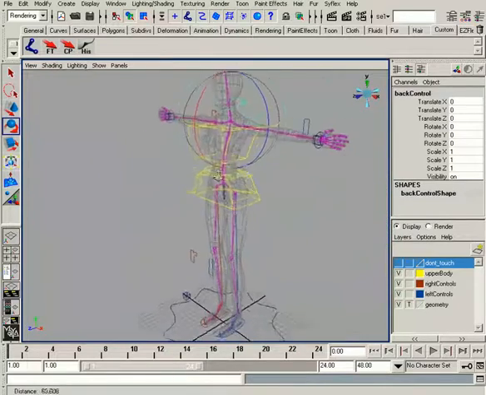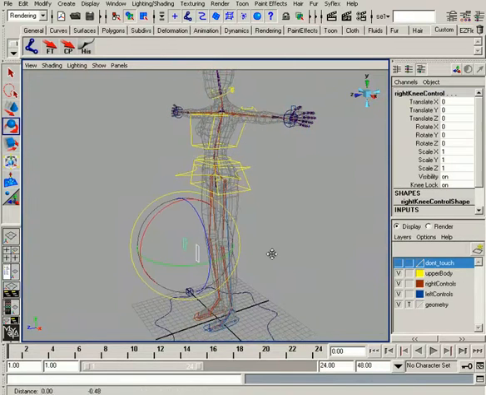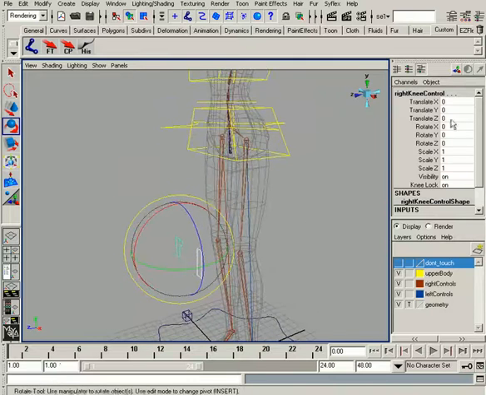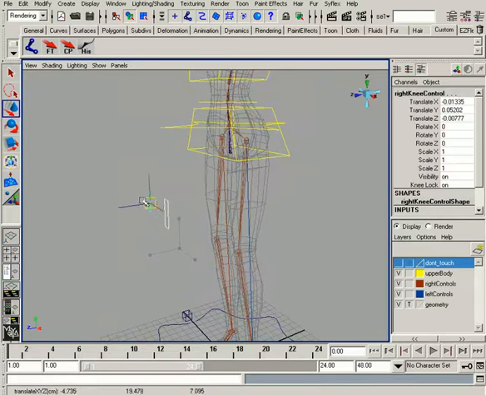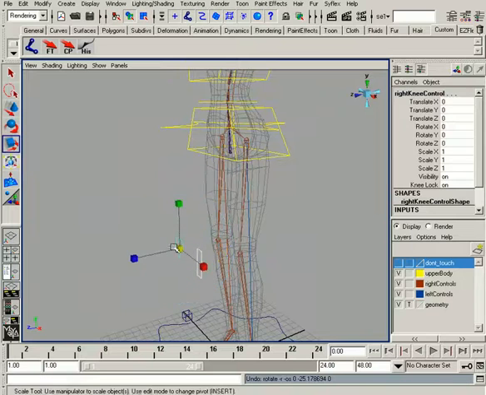All right, now let's talk about cleaning up our channels. These are the channels over here. These are what can be animated. Let's look at our knee controls, for example. All I want to be able to do is animate their translate. I don't want to be able to animate the rotation because that does nothing for me. I don't want to be able to connect it to the scale because adjusting those attributes does nothing for the rig.